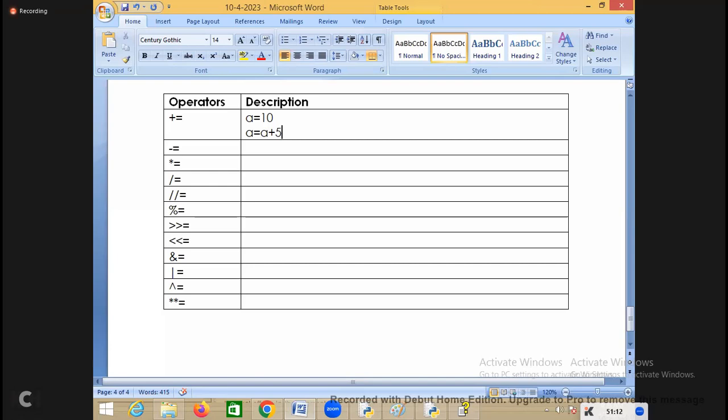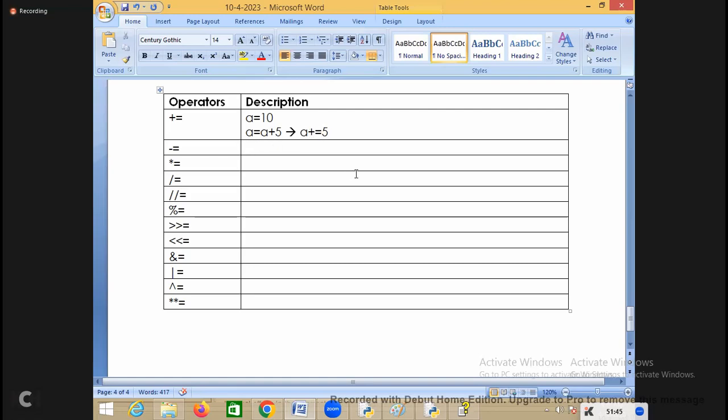A equal to A plus 5 means you added 5 to A and assigned to A. Now instead of writing A equal to A plus 5, I can simply write A plus equal to 5. In this case, the value of A is incremented with 5. Now two operations, one is plus and one more is assignment.